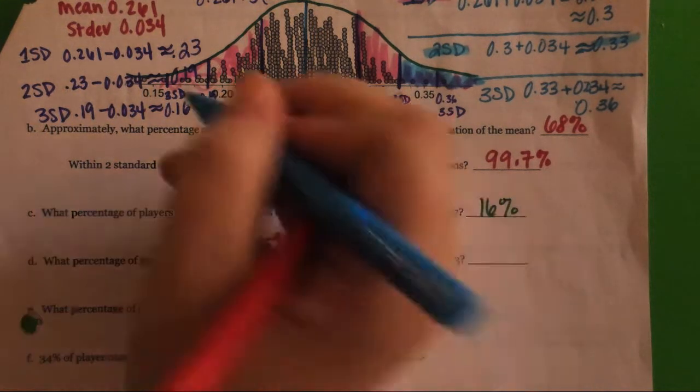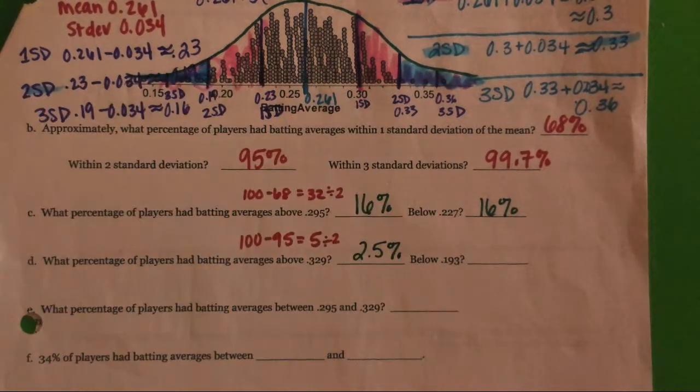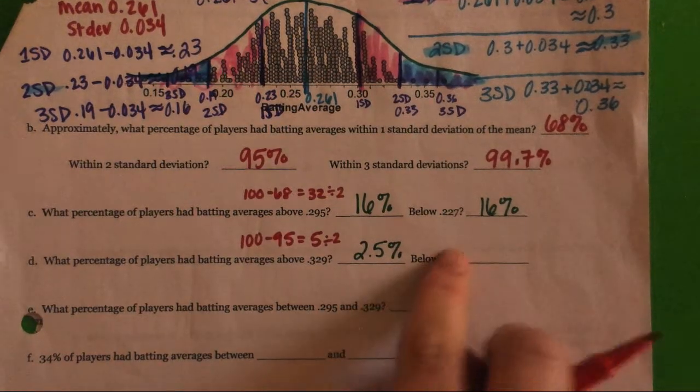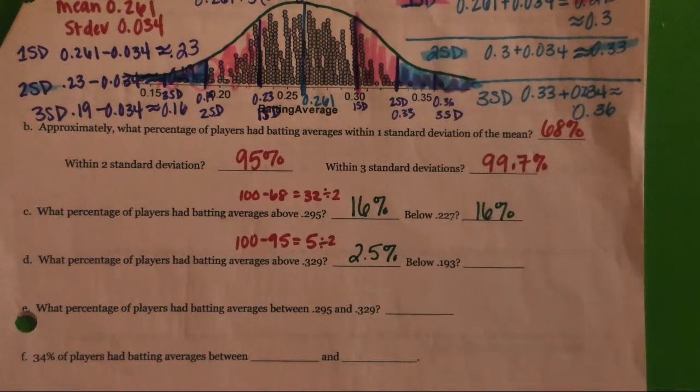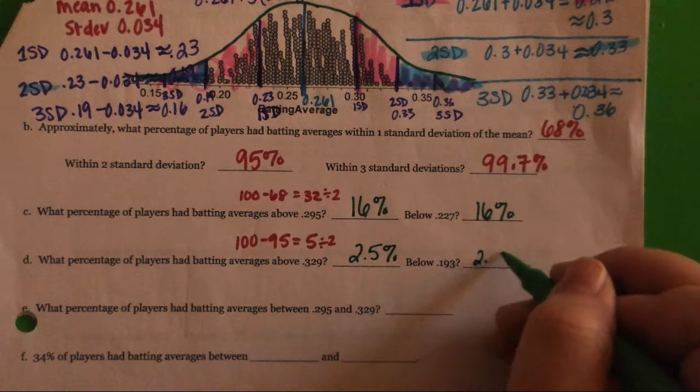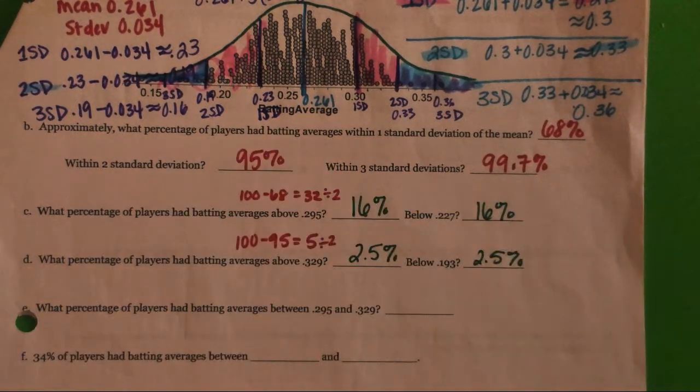Okay, and then the same thing's happening over here, and they ask how many are below, but they're still asking for below that standard deviation to the left. And we're still going to end up getting 2.5, because they still want to know about the blue tail, but the left blue tail rather than the right blue tail.